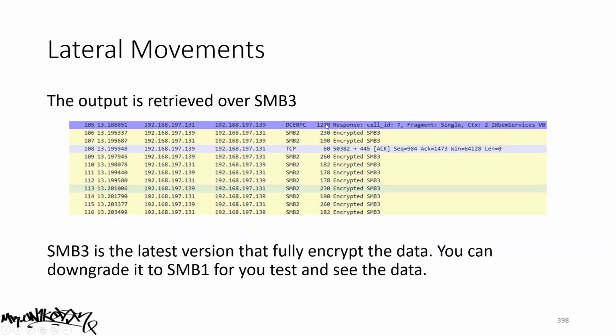And this is where, after the RPC, you're going to see some SMB v3 traffic. This is where it actually fetched the output and presents it to you, which is not something that you really need. I strongly believe that lateral movement should only be about getting access to another system. That's why you'll see that I'm going to present some of my techniques and none of them actually have output. I believe that you don't need that output. So you can probably get rid of all that SMB traffic just by getting rid of the visual output for WMI exec.